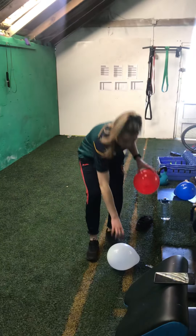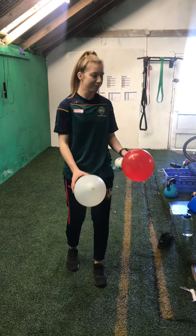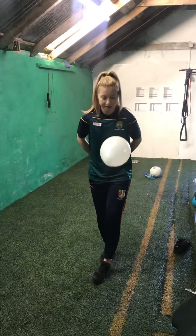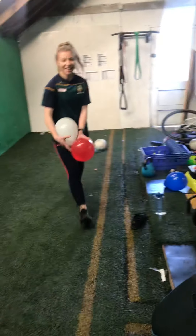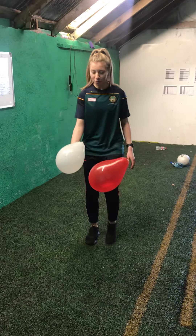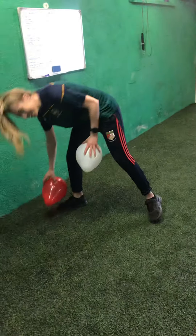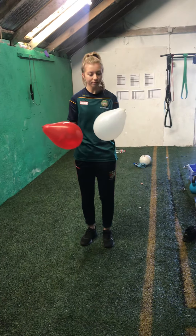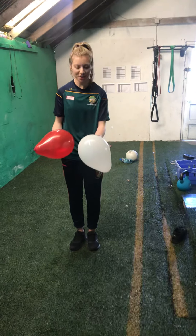If you didn't drop that, good job! Next thing is really hard. For junior or senior infants, you're going to use one balloon and kick it up into the air, trying not to let it hit the ground. For first and second class, use one balloon as well. If you're in third class and up, try to use two balloons at one time. We're going to go for 30 seconds — try to keep it up in the air as long as you can and count how many you can get in a row. We're going to go in 3, 2, 1, and off you go.